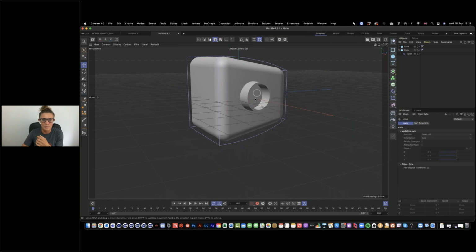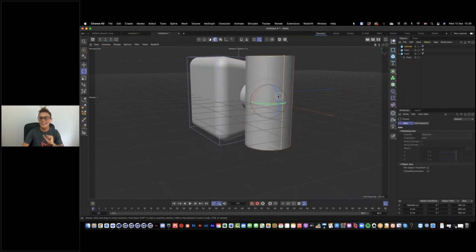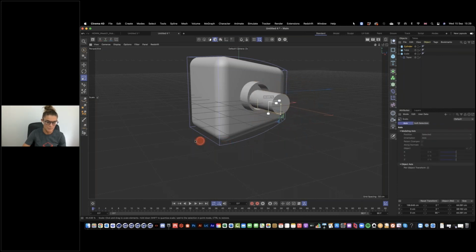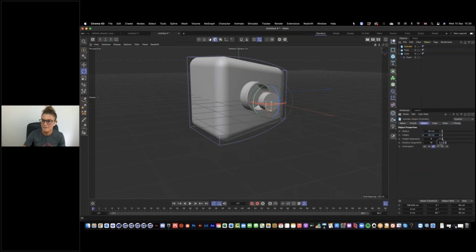So the next part, we're going to do the little middle bit, which was just made up of a cylinder. Just grab a cylinder. I'm going to move it out just so we can see it. And again, I'm going to hit my R key, and I'm going to hit my mouse and my shift key just to rotate this round. And we might just shrink this down again. And then we're going to go something like 20 by 20. And then we're going to do a nice little bit of rounding on here again, and then increase our segments just a little bit more.